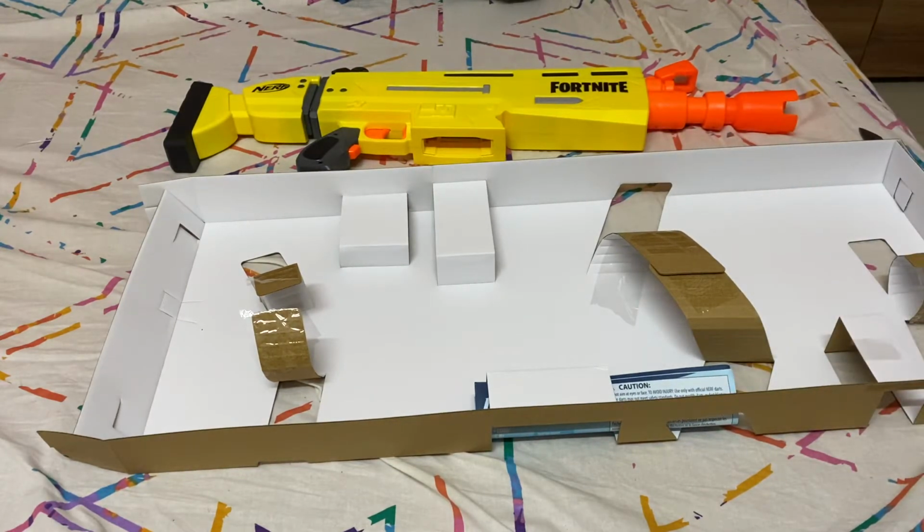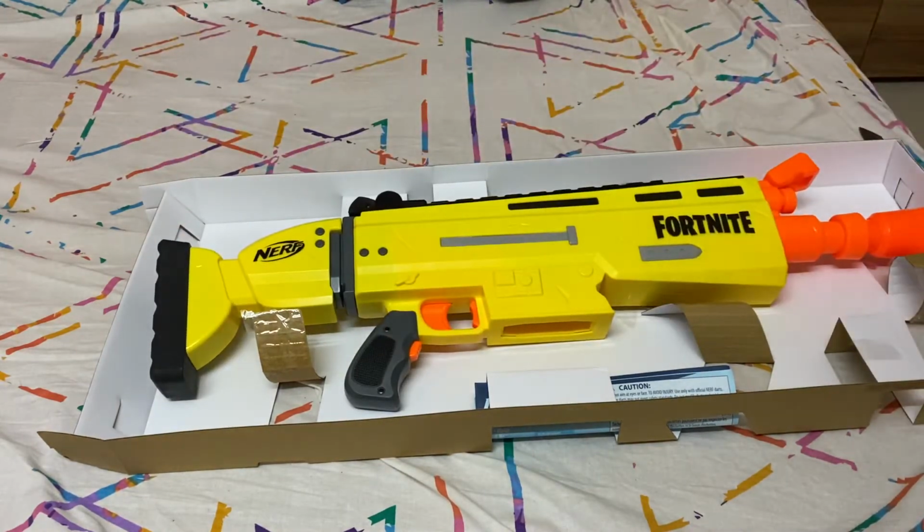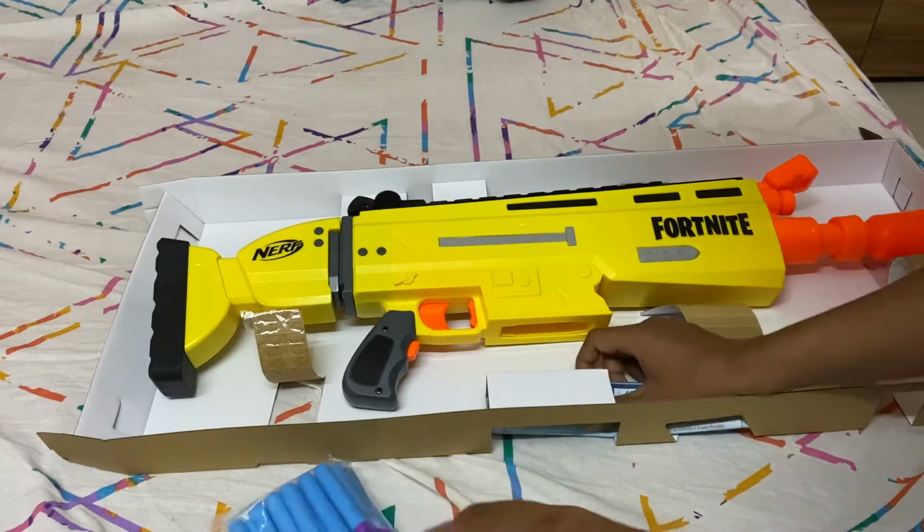Now this is supposed to be a gift for a child. The thing is, before giving it to him, at least I should know how this thing works. I think there should be a battery or something with it.